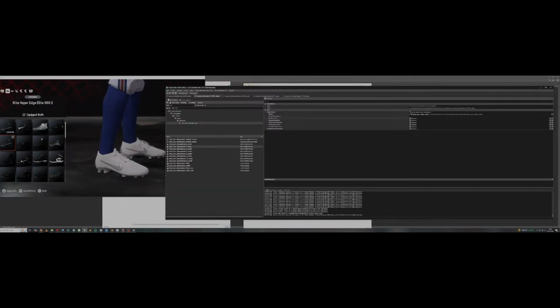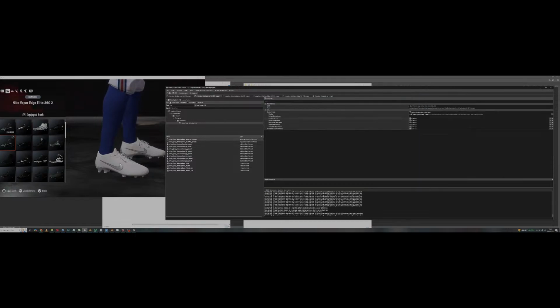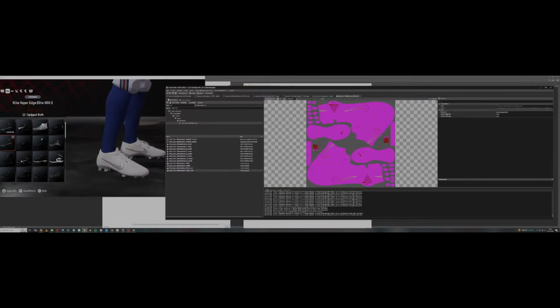The meshes, let's look at the meshes first. The mesh itself will look like this, which is great because you can export and import it. The way that Frosty Editor works, to my understanding, is that certain colors don't necessarily reflect what you're actually going to see in game. For this, for example, the white is actually represented by pink.